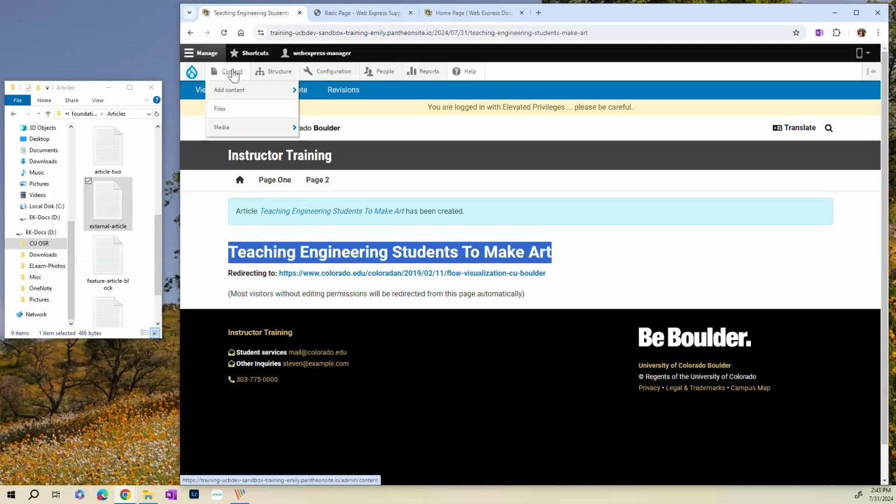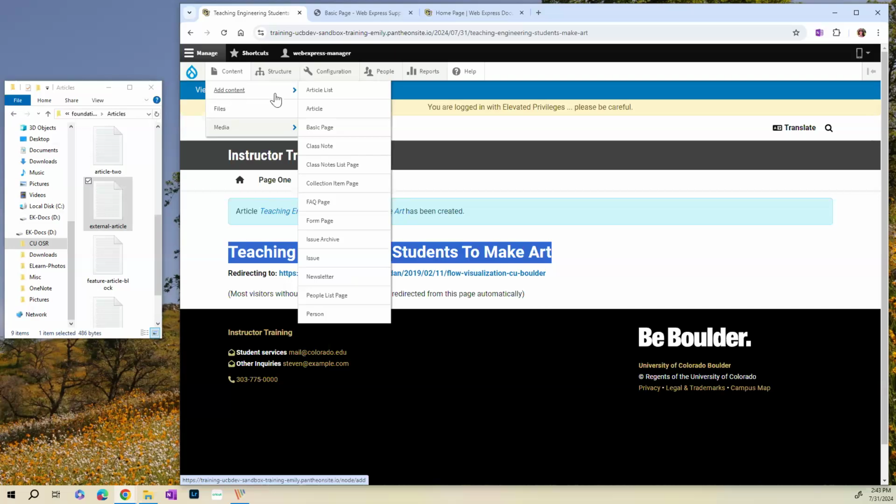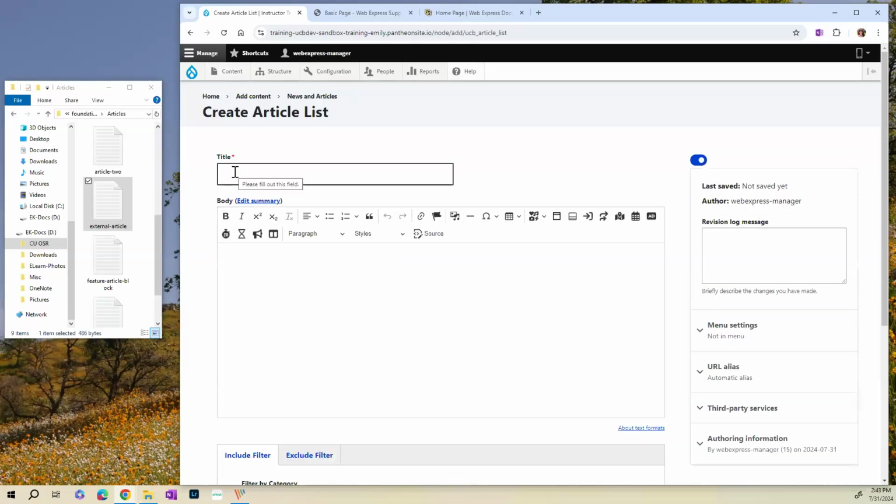So we're going to follow that same path. We're going to go to Content, Add Content, but this time we're going to select Article List. So click on Article List and give it a title of news, articles, latest news, whatever you want to call it. I'm just going to call it news.